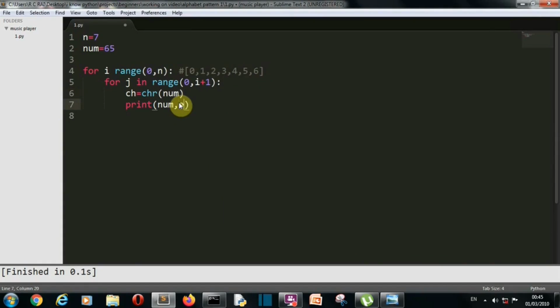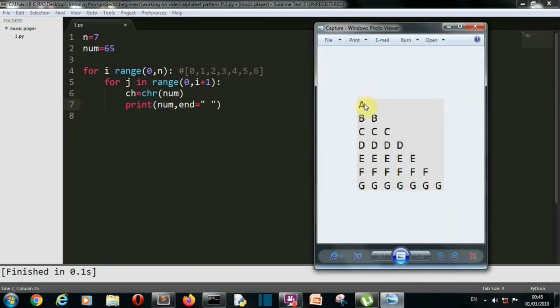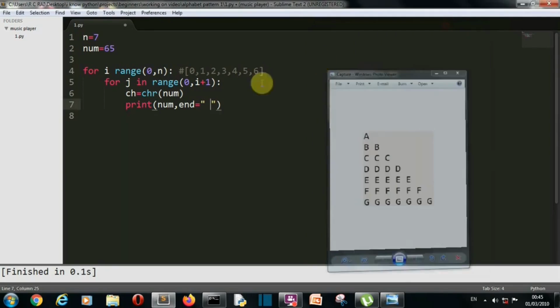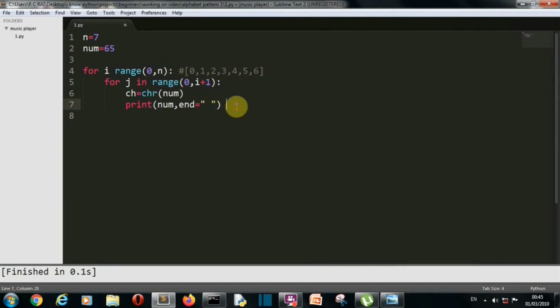Then after each character we want some space. So what we'll do is create an n variable and add some space here. There you can see after each character we are having some space, because we don't want to create a mess here. If they are joined together, there will be a lot of mess and this won't look beautiful. Although you can include or exclude this space, it's all dependent on you.